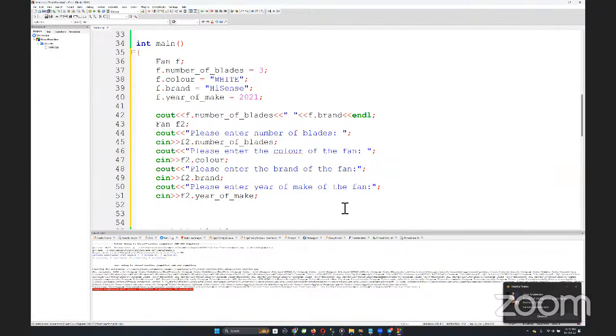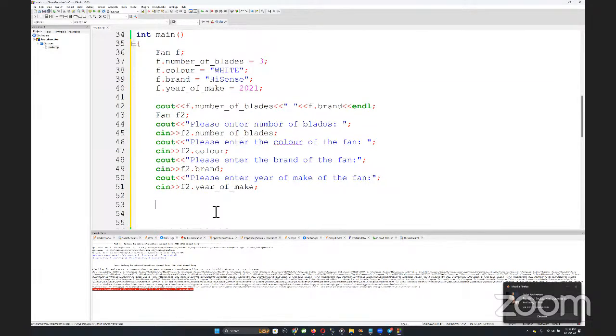What else are you reading about the fan? Say the year of make and the brand. But you just read them. Yes, and so what do you want? Okay, I just wanted us to end it. You want to show the year of number of blades.